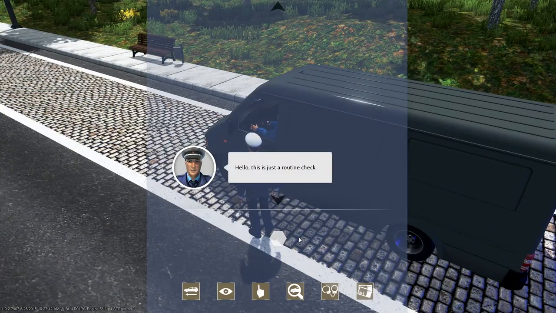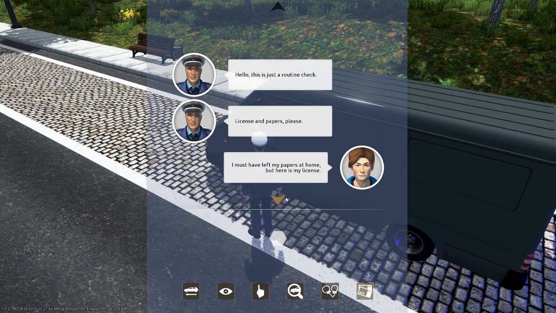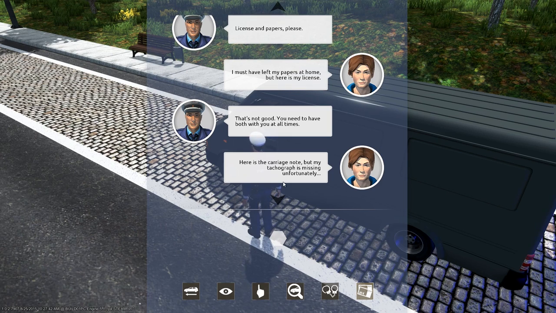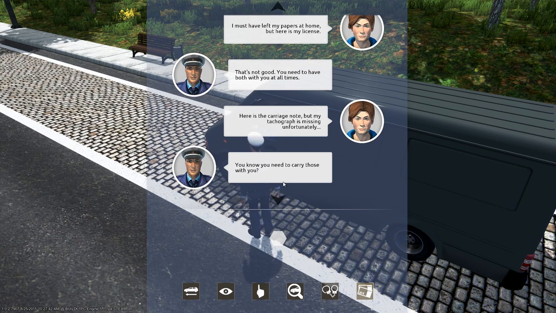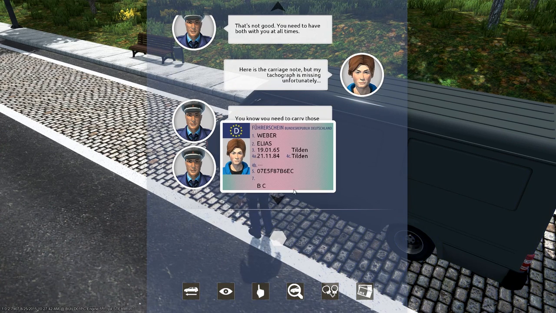Okay, dude. Can I get papers, please? Here's my license. Okay. Here's a carriage note, but my tachograph is missing. You know, you need to carry those with you. Okay, well, we're gonna look at the papers first. Weber Elias. Tilden.